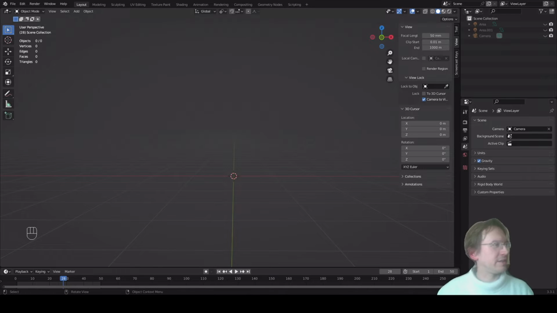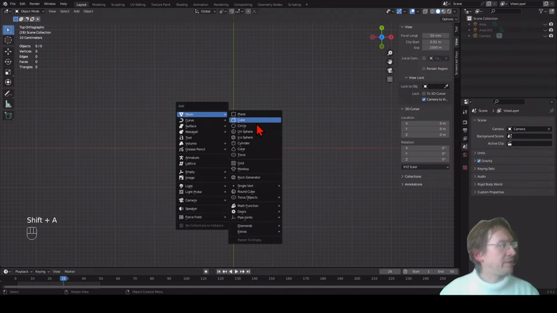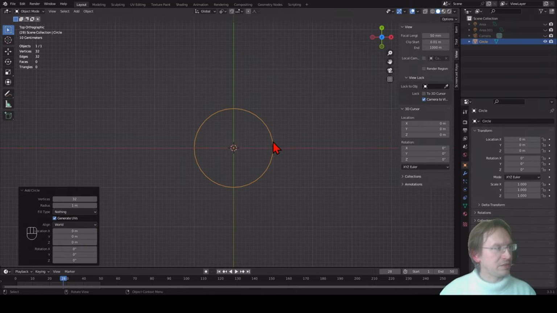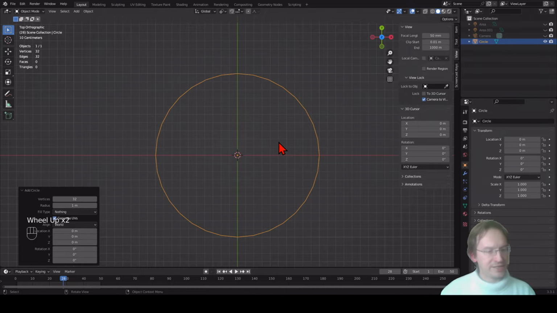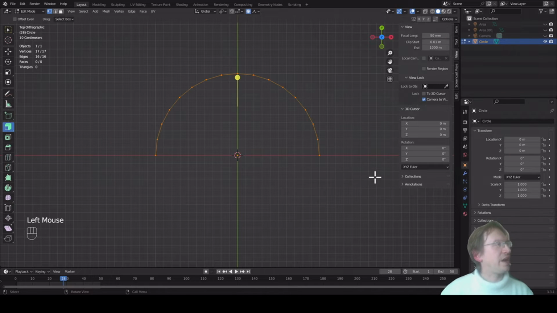Let's get started. So we have an empty scene and I'm going to top view. I'm adding a mesh circle and I'm going to increase its size. Into edit mode, especially vertex mode, that shows us these vertices and edges, and we select the lower part of this and I'm going to press X to delete the vertices. So I have here this arch, or this upper half of the circle.